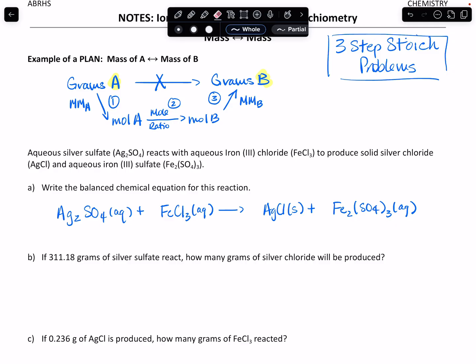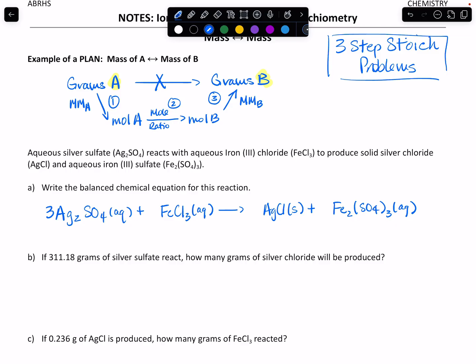So we're not going to split that up into sulfurs and oxygens. We're just going to balance it just like we would any other substance. All right. So I have 3 sulfates on the product side, but only 1 on the reactant side. So I'm going to start by putting a coefficient of 3 in front of my Ag2SO4.